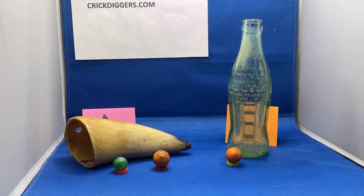Wild Bill's in at 4 on A. Thank you, brother. Here's this bottle. 4 on B as well. 4 on A, 4 on B. B is 1957 or 52. Is the date code on it, 52. Here's this. Looking for 5 or higher on A, 5 or higher on B.